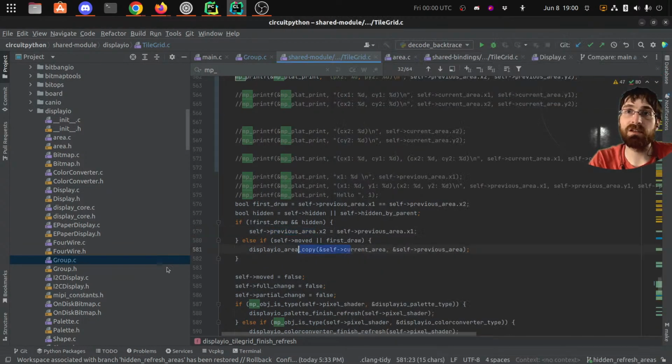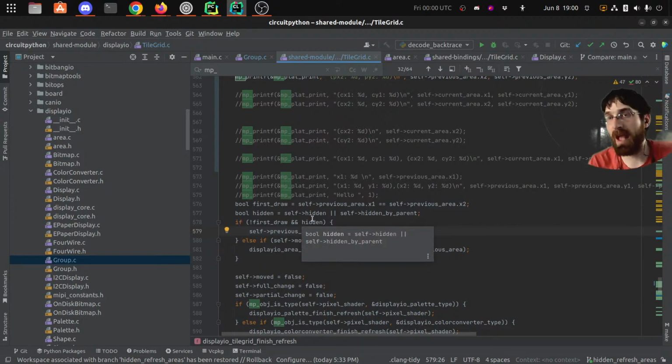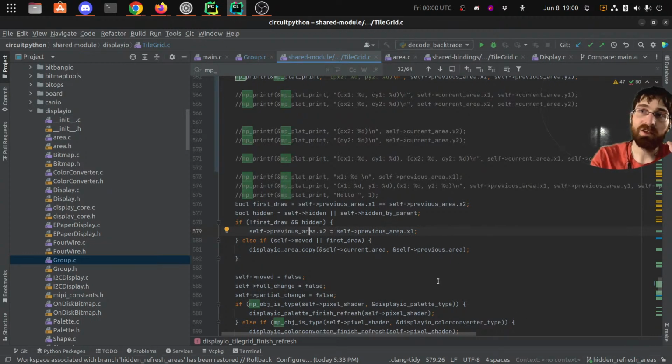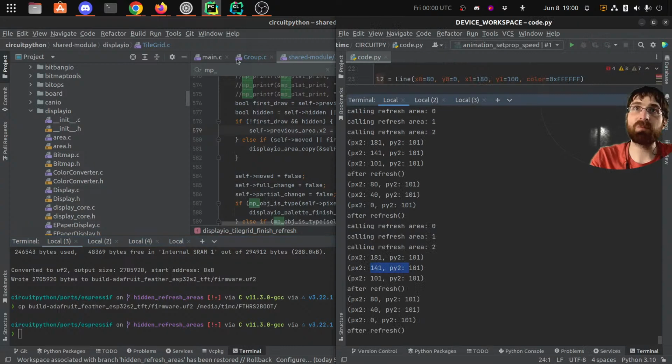Inside of here, that's going to update it to go back to the values that it's supposed to be, quote-unquote, which means the next time it comes in again, these are no longer equal, and it behaves the same way as the first time. This is false, therefore that's false, therefore we go into here, we now set x1 into x2, those flop back, everything happens again. So each time you call refresh, that previous area gets flopped back and forth like that.